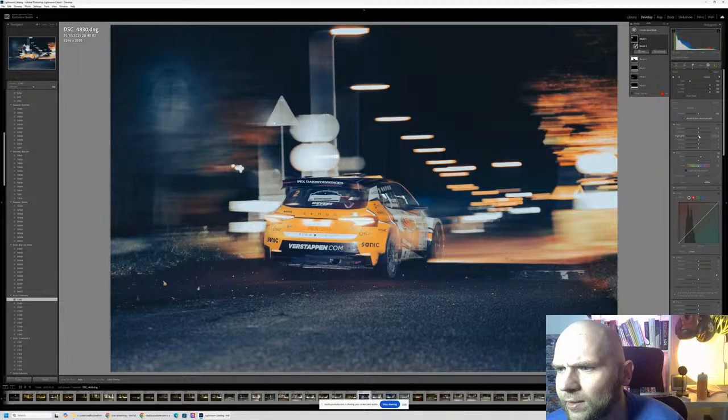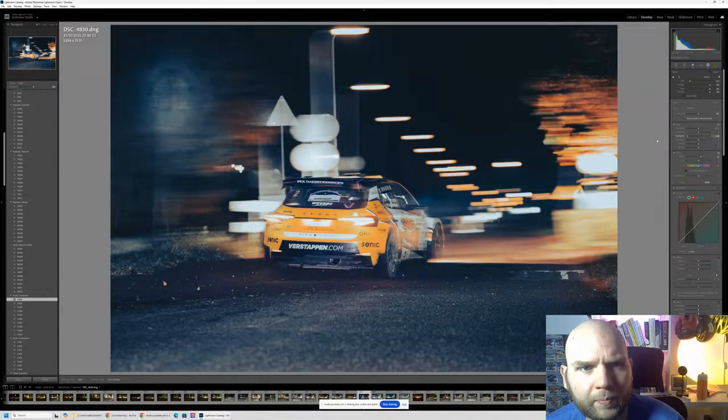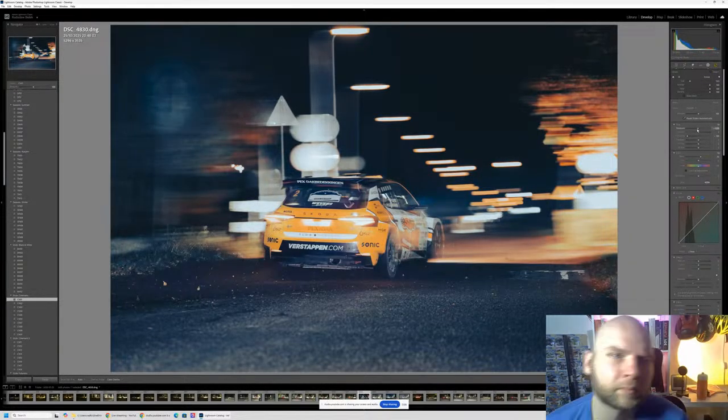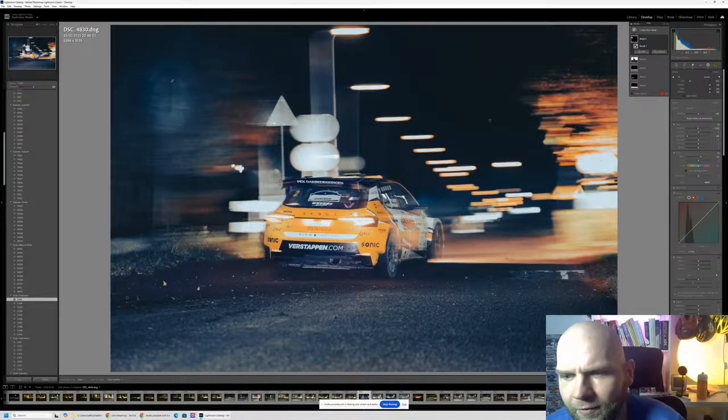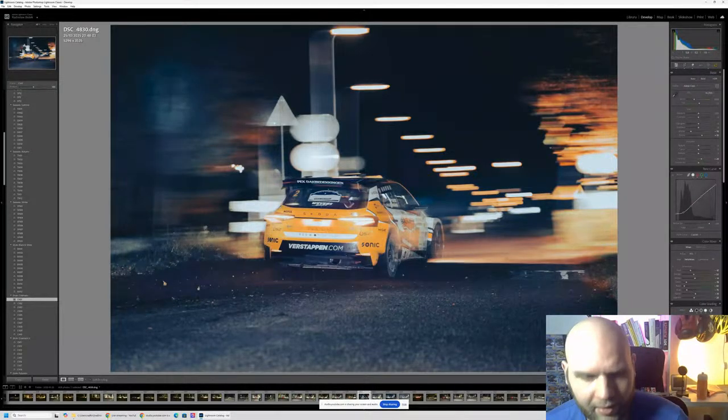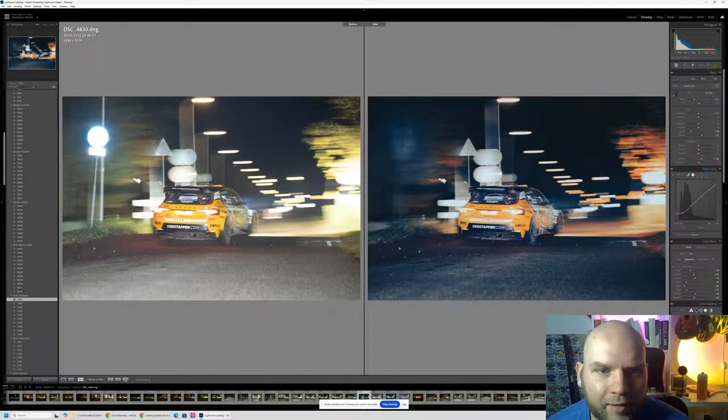Like this, and maybe let's make it a little bit darker. No, anyway, for Lightroom it's good enough, I believe.